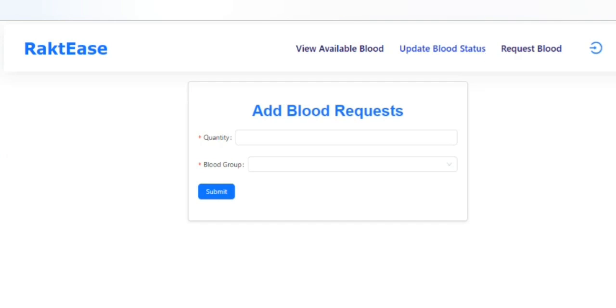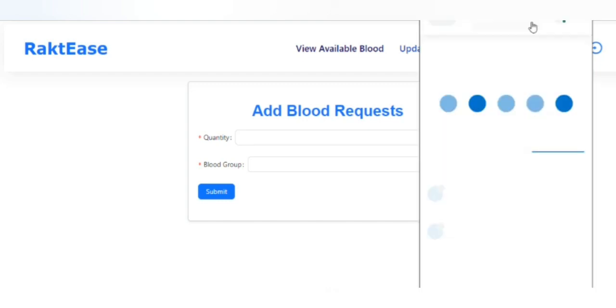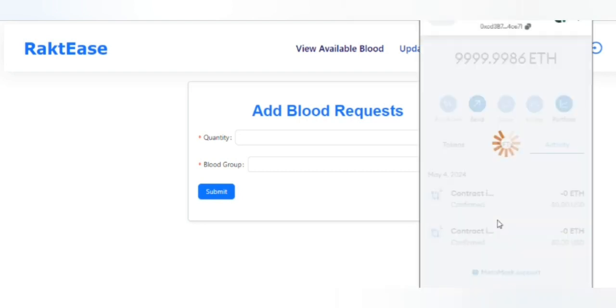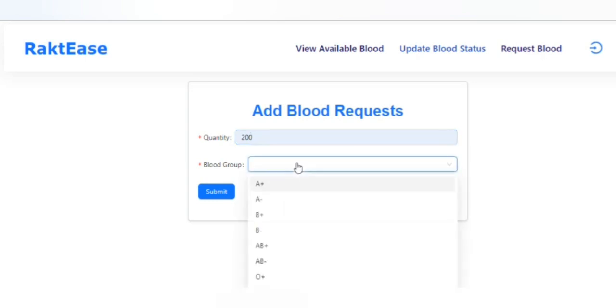So next is the matching of blood samples feature where we match the blood samples requested by the hospital with the blood samples existing with the blood bank. So here we are adding the blood request, that is the request of the hospital.